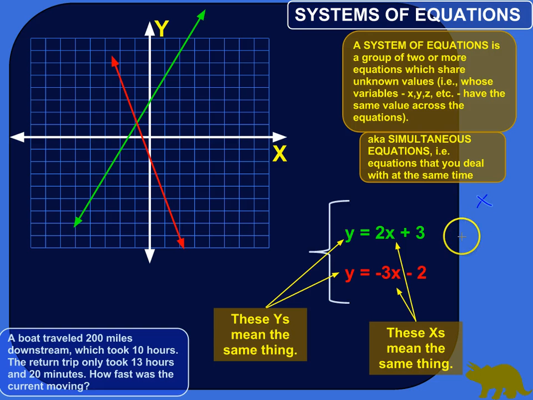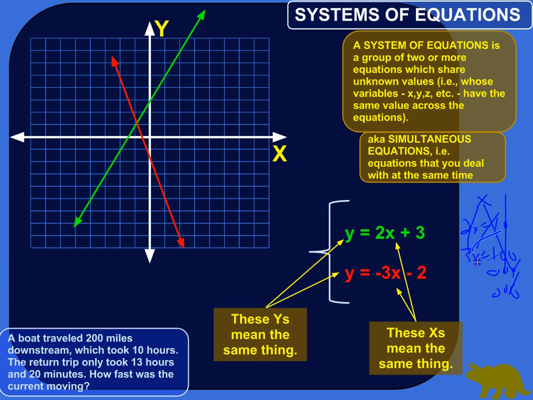For example, maybe I have an equation 2x equals 10. I have another equation 3x equals 100 million. Twice x is 10. 3 times x is 100 million. Obviously, these x's don't stand for the same thing, right? These x's mean two different things.